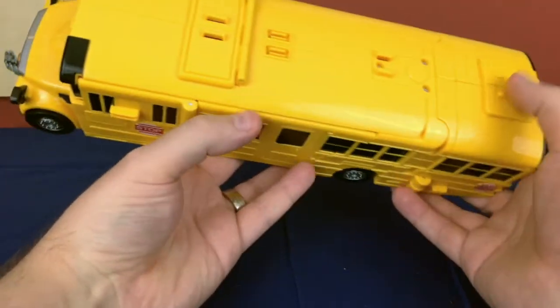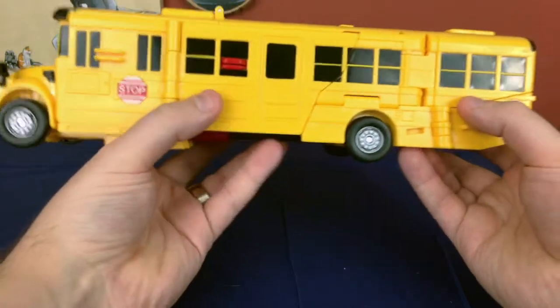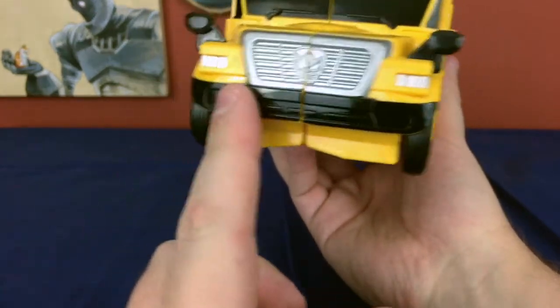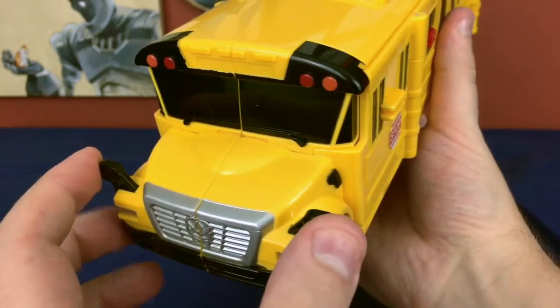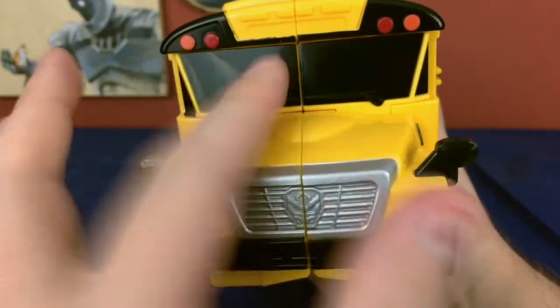Like, maybe there could be some color on the top, because really it's just yellow with these little bits of black in the front. But around the sides and such, just having the windows painted in is more than enough in my mind. And then around the front, you've got the fender, grille, the headlights, side mirrors, these little vents on the sides of the hood. Of course, the windows in the front, the lights at the top.